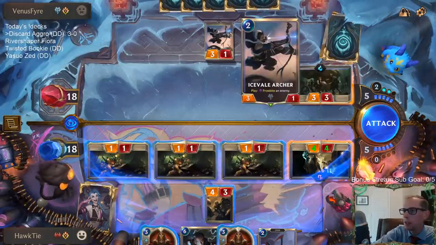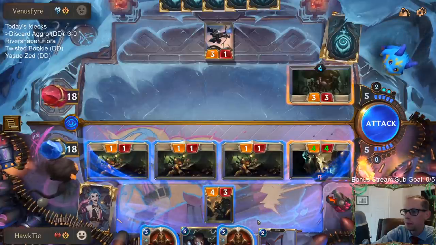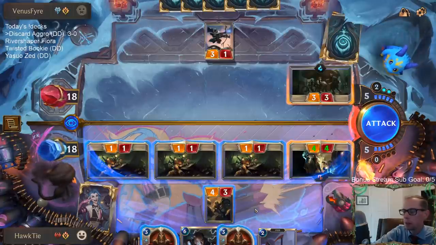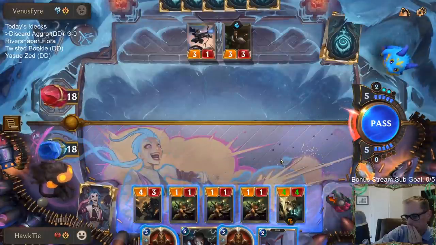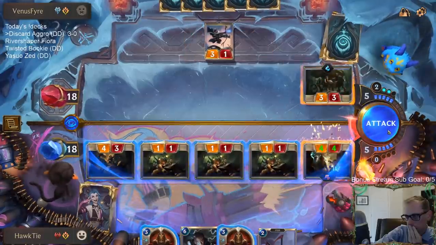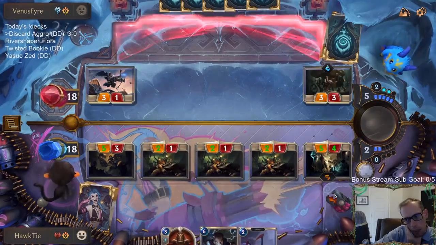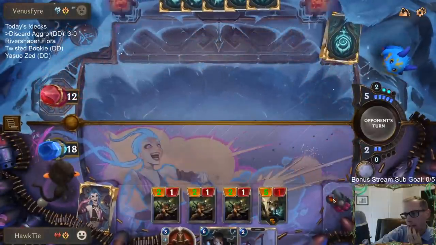I don't love trading the 4-1 for the 3-1. The 4-3 for the 3-1. About to be a 5-3. I wish I would have suited up the arena bookie. It would have been a lot better just to discard that vision and draw another card, right? Like, we'd have a free card. My pretty.